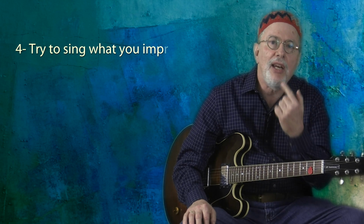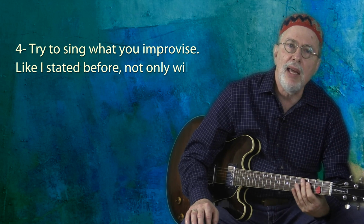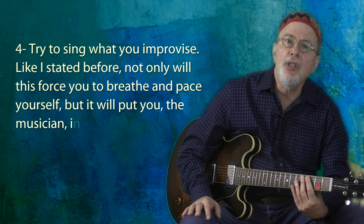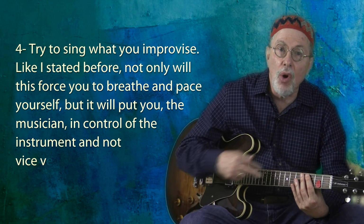Number 4, try to sing what you improvise. Like I stated earlier, not only will this force you to breathe and pace yourself, but it will put you, the musician, in control of the instrument and not vice versa. Now again, I know this requires you to pre-hear in your head what you are going to play a split second before doing so, but this is the ultimate goal. And yes, again, it will take ear training if you don't already have it. Also, don't worry about not being perfectly in tune when singing. This is to be done softly, not for your audience to hear, but for your personal sake.